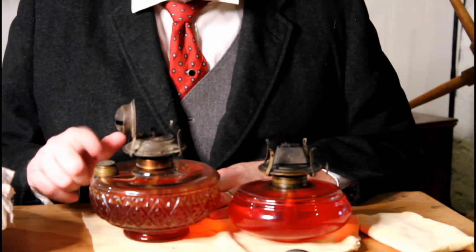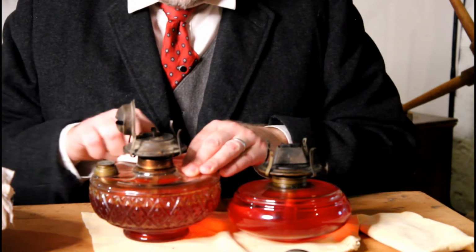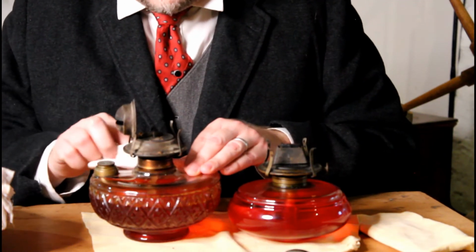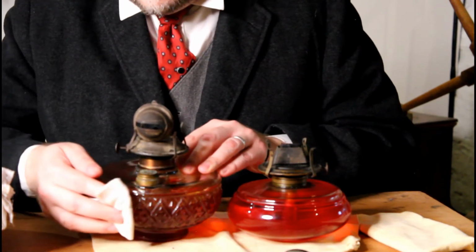On a daily basis, you should top up your fuel oil, and you want to make sure that even the vessel that you keep your fuel oil in is clean, because it could introduce contaminants that we do not want. After you've topped them up, you should wipe up any spills with a rag you keep specifically for that purpose, and then you must clean your lamps.